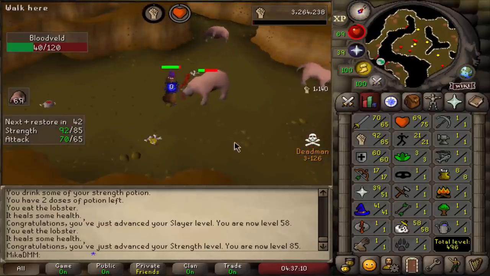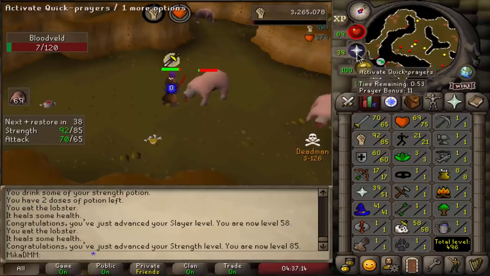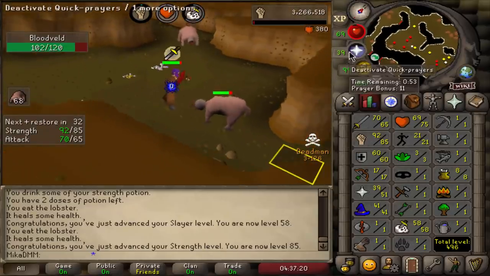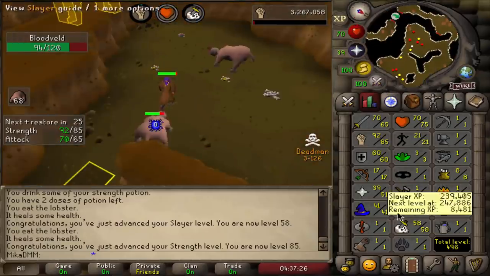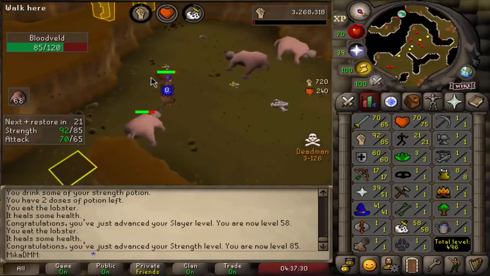58 Slayer already. Getting very close to that 60, and I'm looking to probably finish the day off close to or even over 90 strength today, so that's really exciting, which means 100% 99 tomorrow or even today. We'll see how much I play, but really excited to see where it takes me. Gonna keep slaying though. Gotta get that 85 as fast as possible.